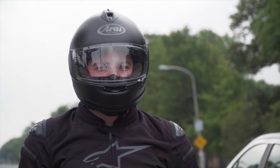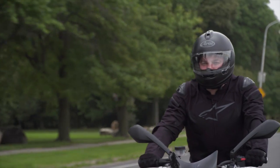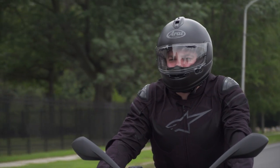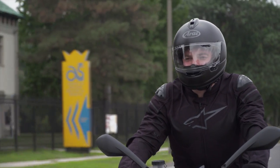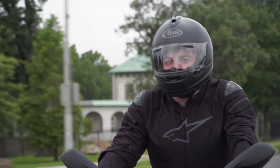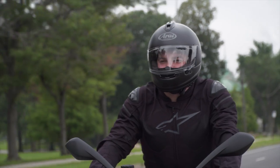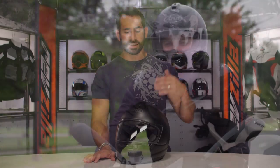Looking at the big changes on the new DTX beyond fit: it's a quieter helmet than the Vector. You still have that singular top vent — this is the new IC5 system, which is a quieter configuration but still flows a ton of air. In our opinion, it doesn't flow as much air as the dual chimneys you'll see in the Quantum or Signet, but it's rock solid in this helmet.